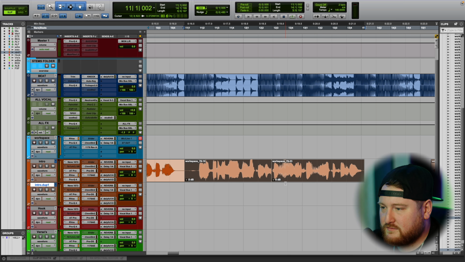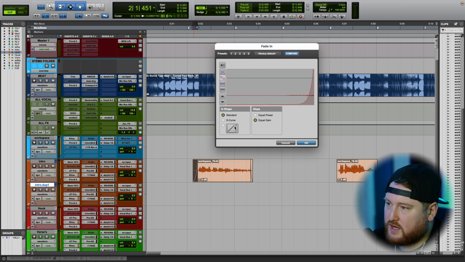All right, so there's a way to edit your fades. If you make a fade and then you click on it and then you hit Command F for fade, you can actually go in here and edit the fade type.